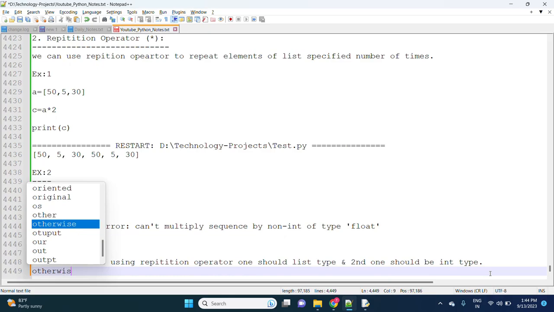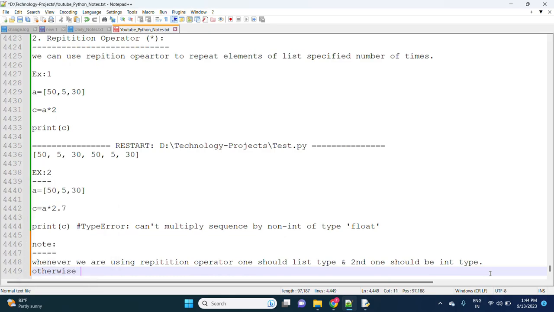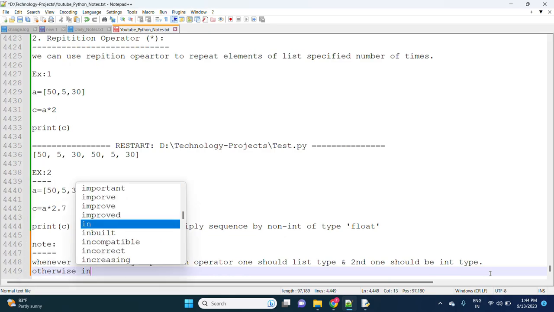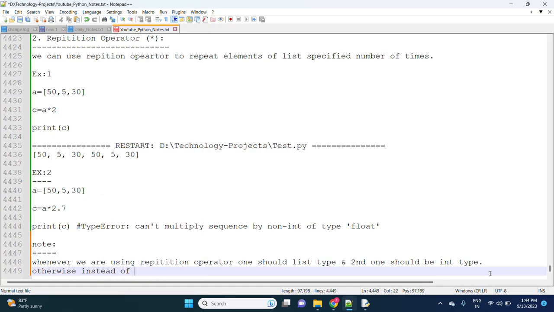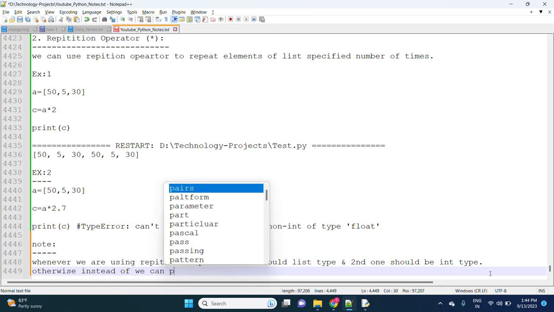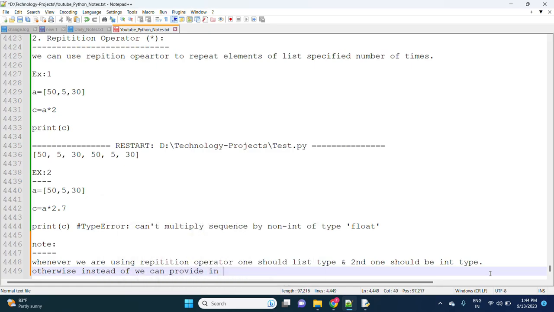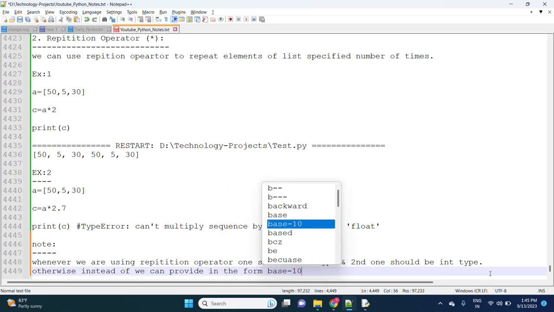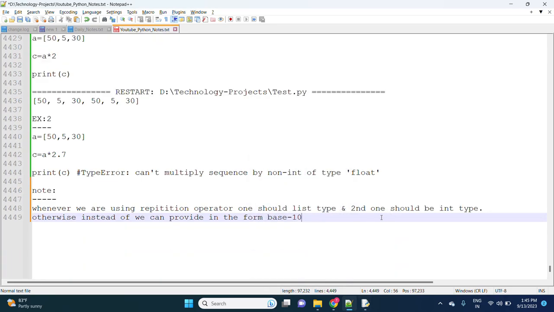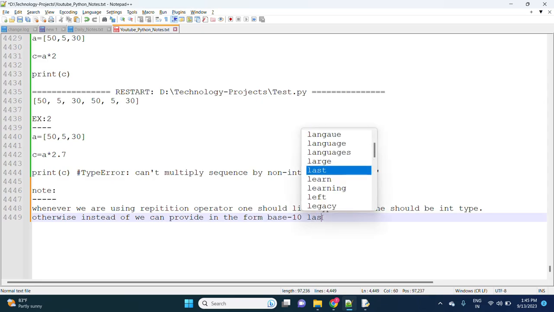Instead of int, we can also provide it in the form of base 10. It is valid.